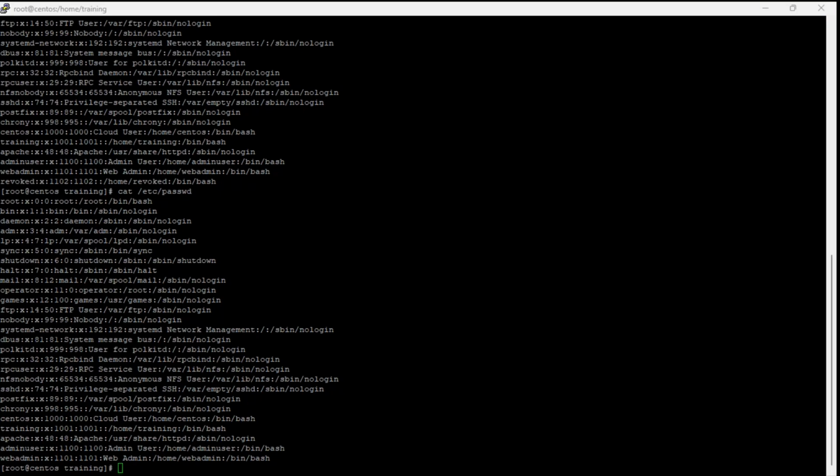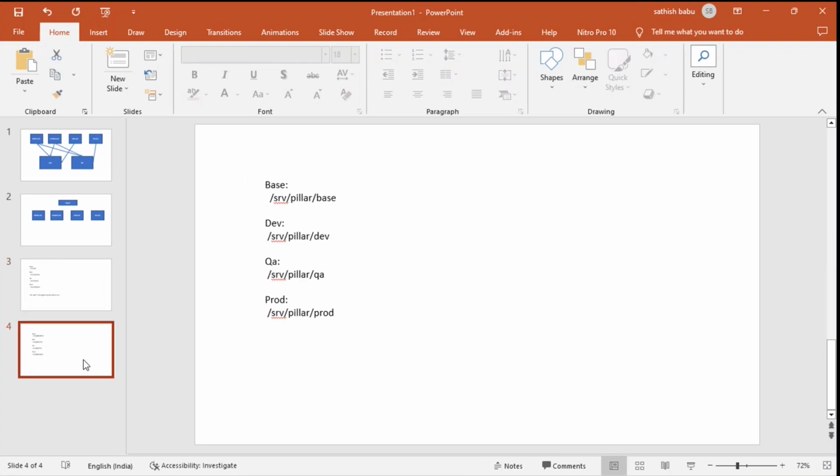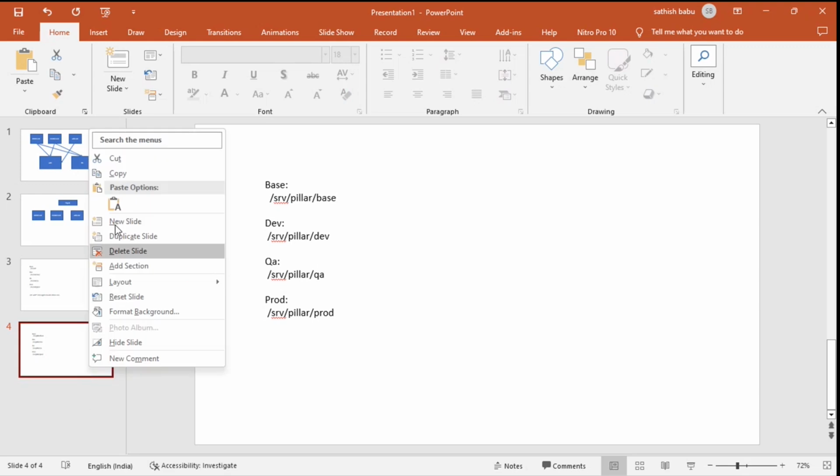Okay, so let me draw it as a diagram. Let's say I'm running this on the dev environment. Let's take a scenario.